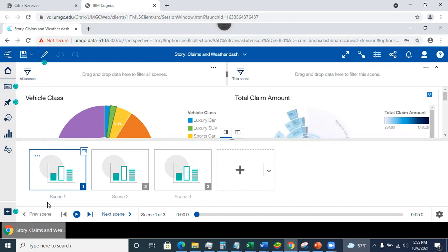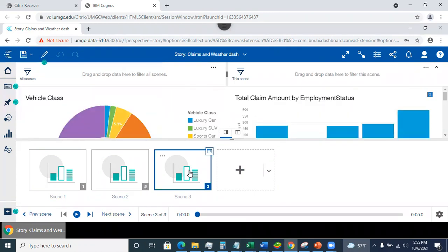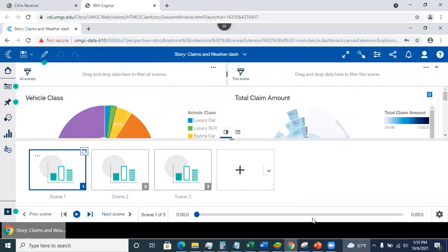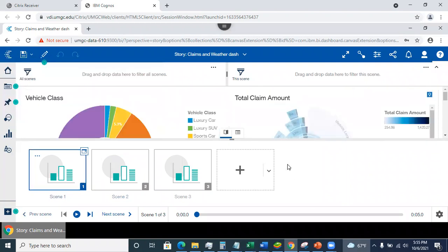Take a look at this. Well, I intentionally named my tab scene 1 because each tab is now a scene, right? I could name it whatever I want, but I did it intentionally. So this was my first tab, this was my second tab, and this is a third tab, okay? This was the dashboard that I just looked at, and I have 3 tabs, right? This is somewhat similar to what we've done before with the dashboard. You can do the same thing with the story.